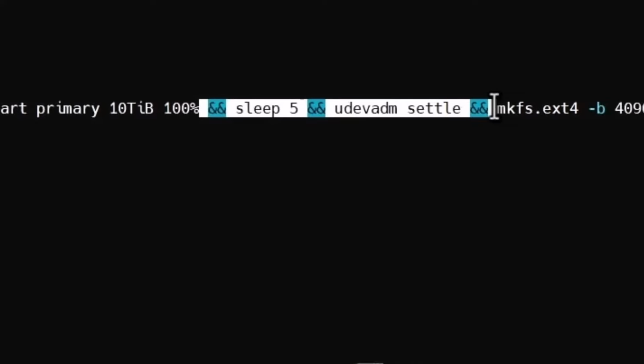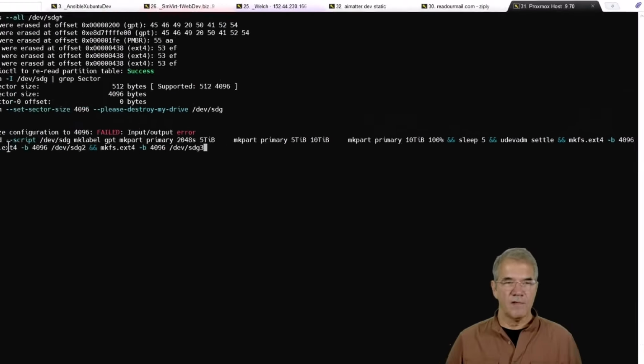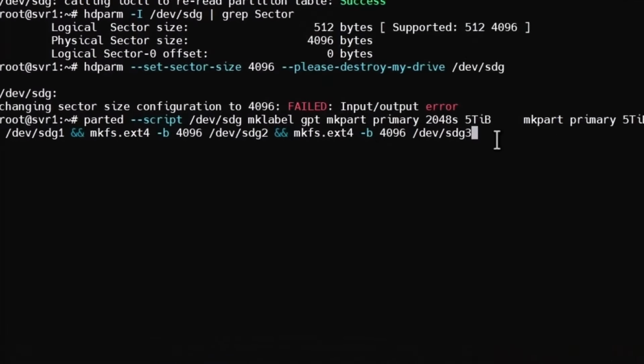So this succeeds. And then we're going to create our first file system at 4096 for SDG1, 4096 sector for SDG2, and so on for SDG3.